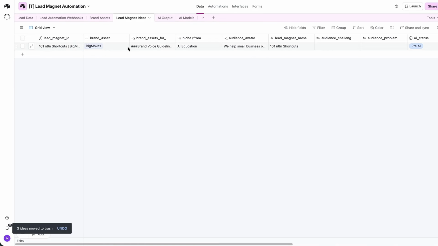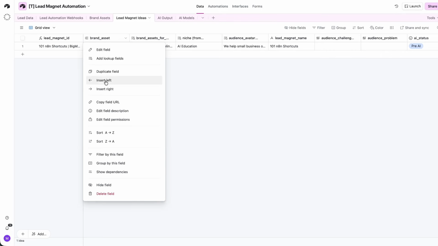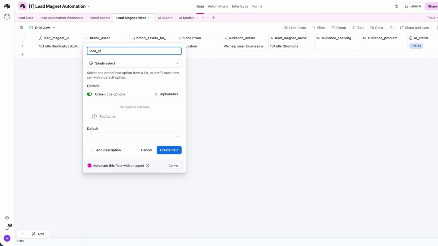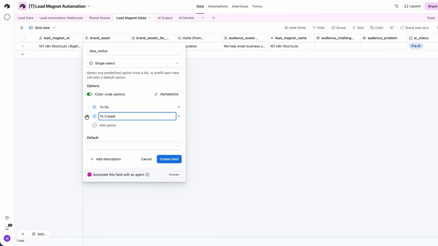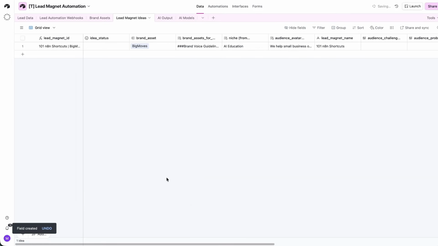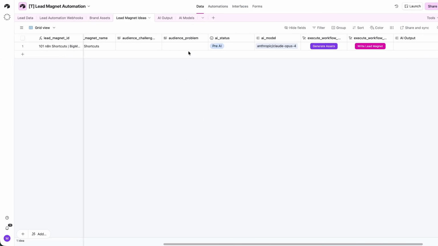We'll also need a status. I'm just realizing this now as well. We'll need a status for the idea. So I'm just going to add this in now as we're talking. So we'll go idea status, and to do will be the first one. To create will be the second one. Let's go approved and then not approved. To do will be our default option. So when a new record is dropped in here, it'll automatically get a to-do on here, and then we'll be able to sort it in an interface so that any of the to-dos we need to come in here and we need to change these, whether we're going to create it and then from creation to approved or not approved. So all of that will make sense as we start building out that workflow.